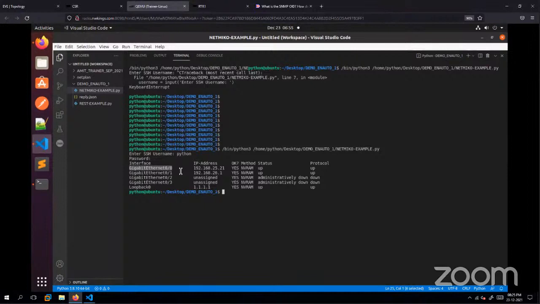But what if, for creating a report or taking some further action, this is the interface which is having some issues and I want to automatically, using a script, shut this interface down so that my traffic gets forwarded from a different interface? Or maybe shut it down so that the BGP protocol automatically chooses the second available path, because this path has lower quality at this point of time, because maybe there are certain drops.